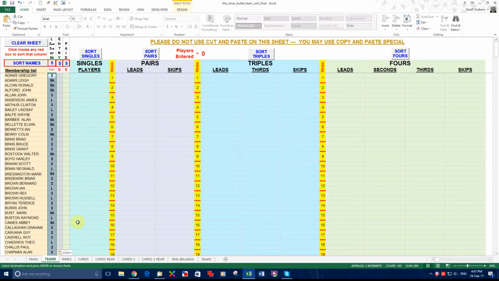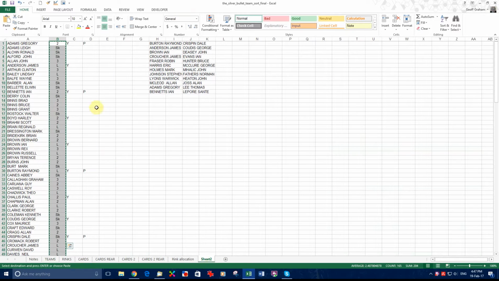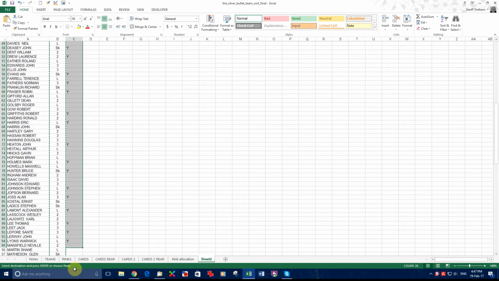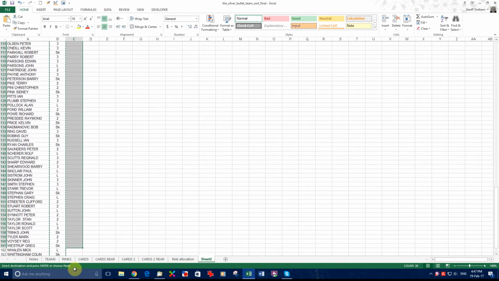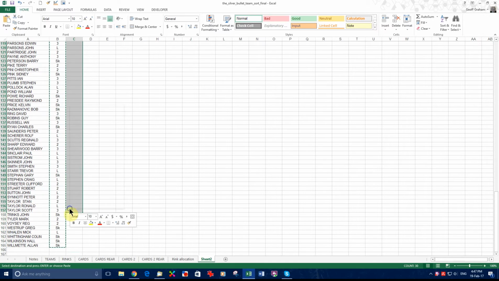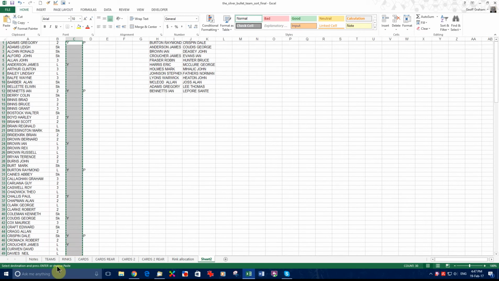So now, on the day of your bowls, you go through the list that you'd have out where people write their names down indicating they want to bowl, and you put a Y in this column next to every person's name that wants to bowl. Once again, to save time, I've already done that, so I'll just copy those over.